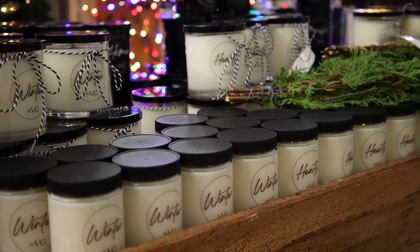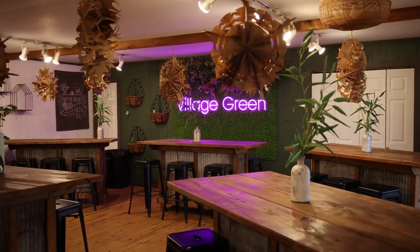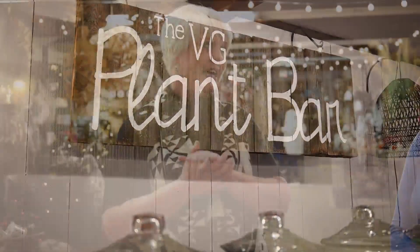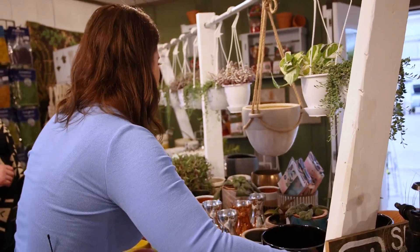So tell me a little bit about what's happening in the front of the store. We created our workshop space — at the front of the store we have a whole education center where customers can sign up for classes. A lot of them are free, some are DIY classes, and some are after hours. We also have our plant bar, which is a great concept where you can come in, pick out a pot, pick out a plant, throw it up on the plant bar. You can come in with your girlfriends, book a party — we've had baby showers, wedding showers — everybody loves plants, it's just a fun concept.